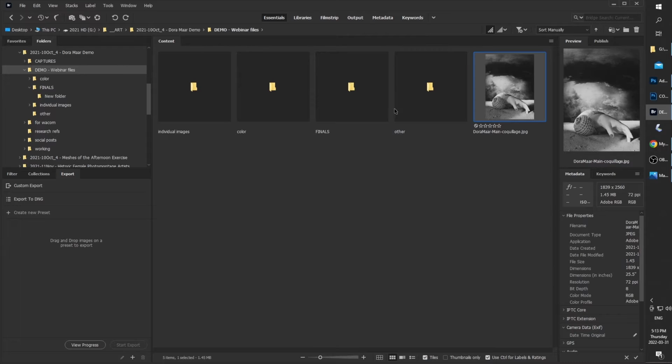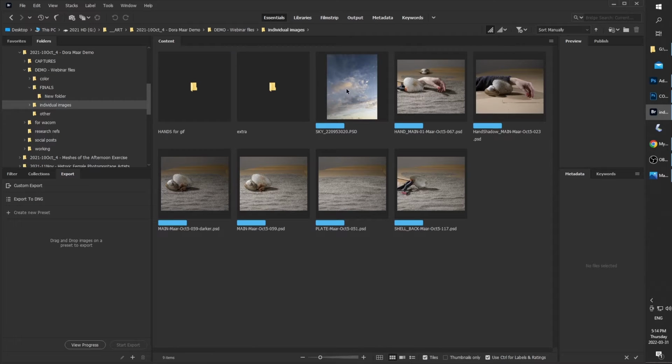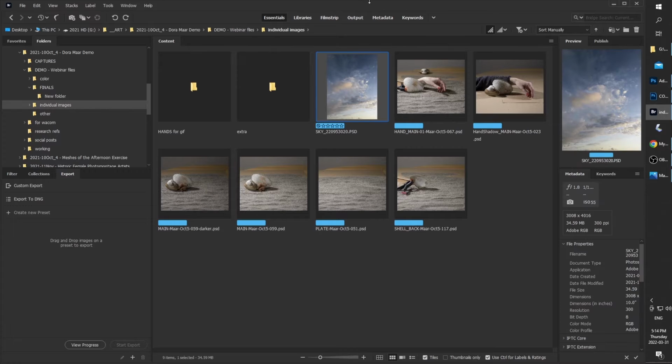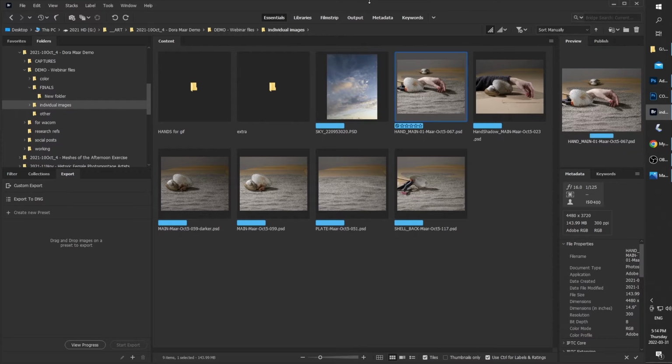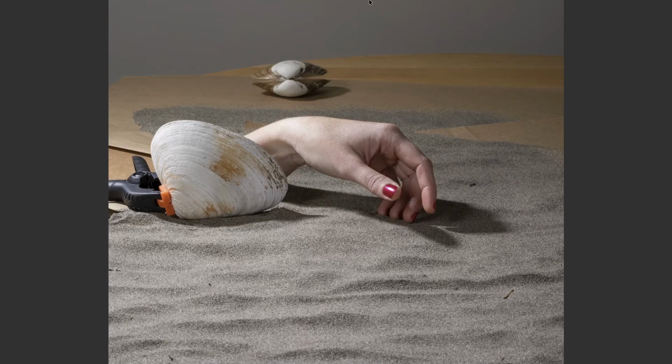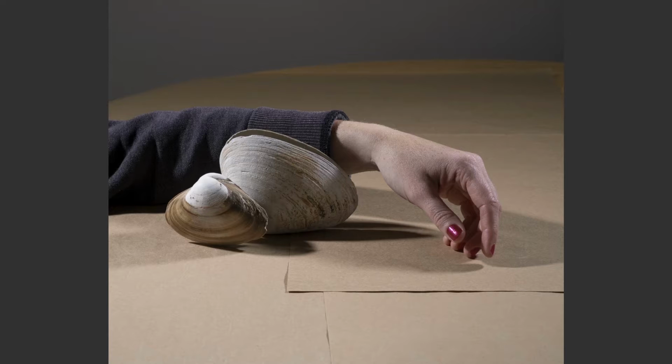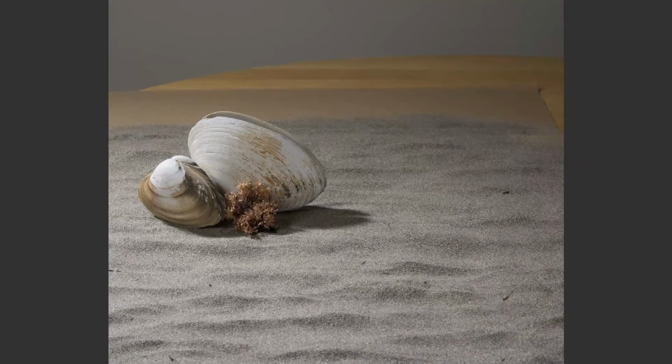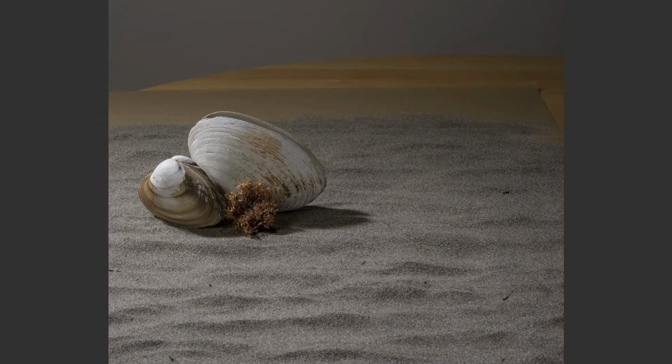So I've got my individual shots here. I've got a sky, and I've got my main hand, and I've got a shadow for the hand, and I've got the shell on its own, both a lighter and darker exposure, and just in case I ever need it, I've got the sand on its own with nothing in it.